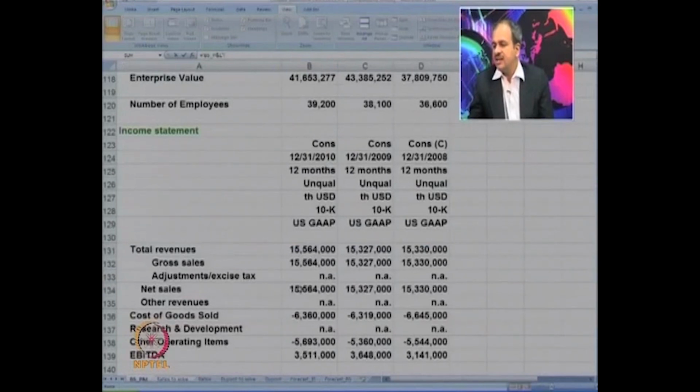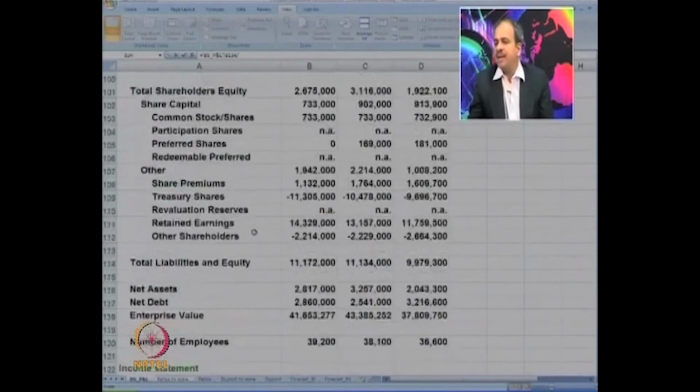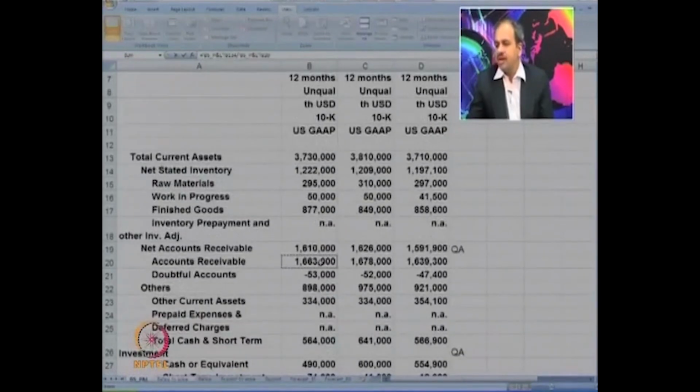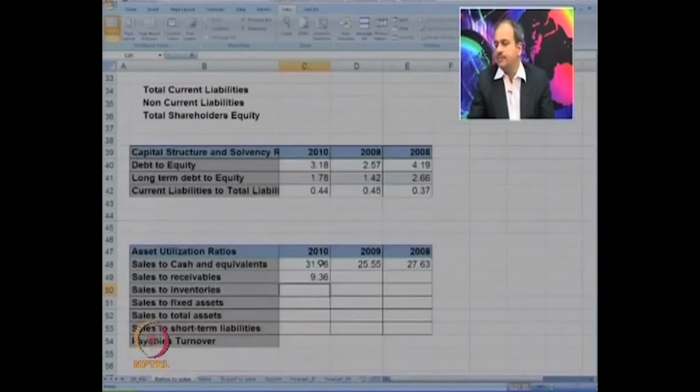Again, it is net sales divided by receivables, which we have to see in the current assets. We have used gross receivables. Some people can also use net receivables. Gross are the total receivables, whereas net are the gross receivables minus doubtful accounts. But it is more relevant to look at the gross receivables here, because that shows they are the real receivables which the company is using to convert them into sales.